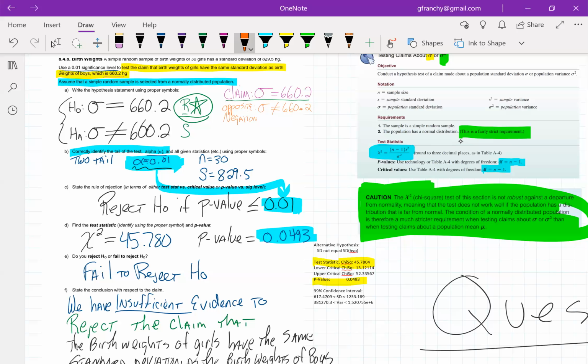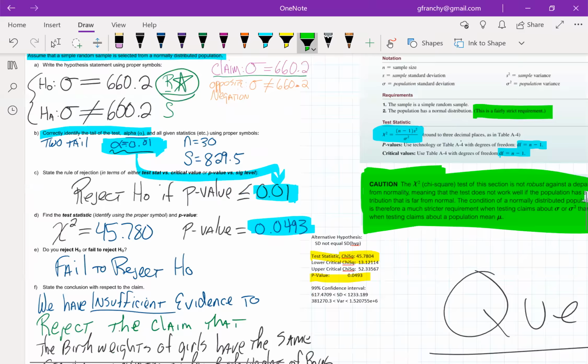Okay, so pay attention to that next example to get a little more of what I'm saying there. But just keep in mind, it's not that the negation always goes in the alternative. It's that between the claim and the negation, the one that doesn't contain the equality case goes in the alternative. That's the kind of fine point that I would point out there for my own students.